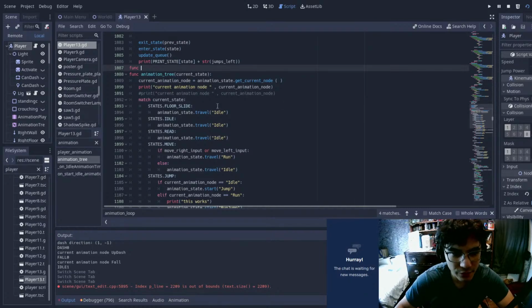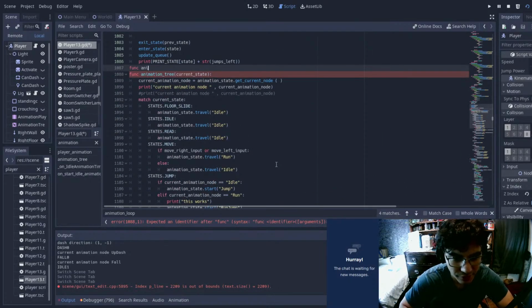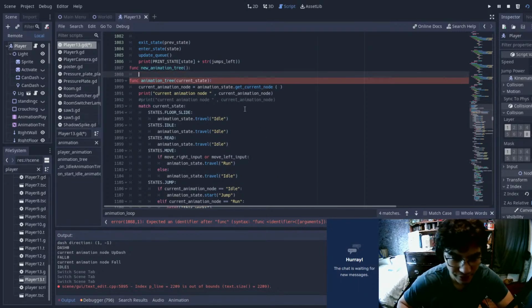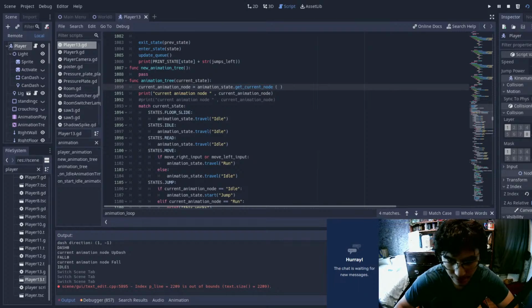So for now, I'm just going to make a new animation tree function. We'll call it new animation tree. And let me just back everything up before we do anything else. I have to add all of our executable files to the git ignore, because every time I try making a commit, it says my files are too large.